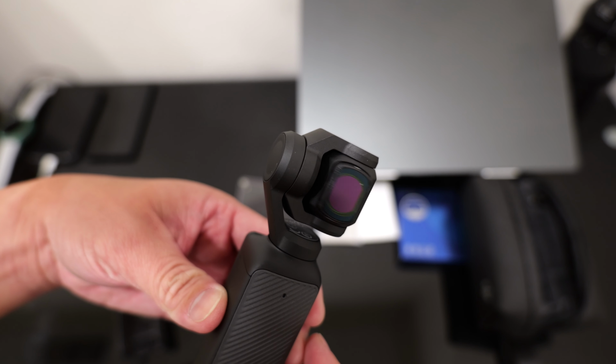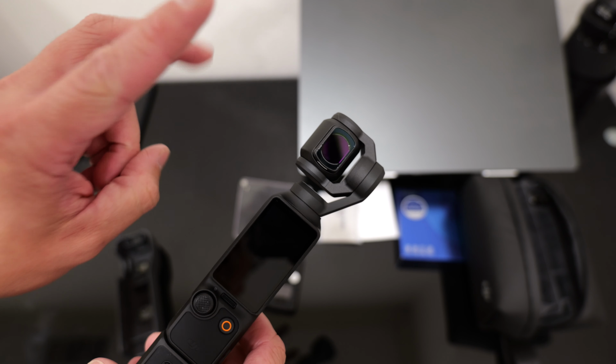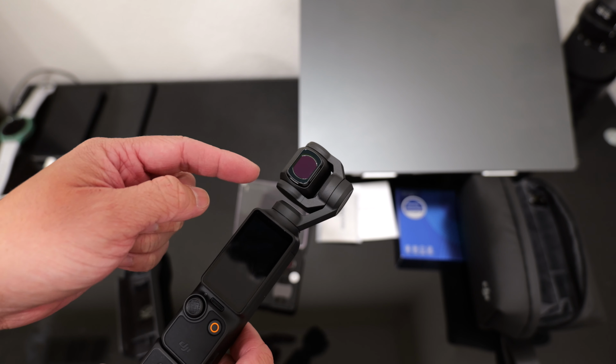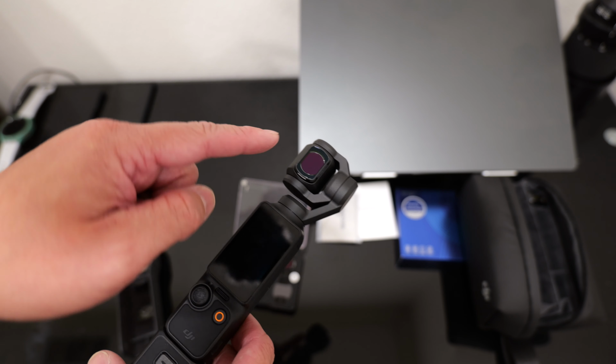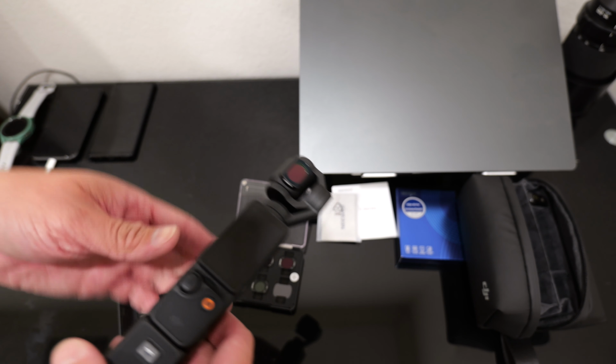See, it touches, but don't worry. The camera's going to go into option 2 for storage mode. Now the camera's going to automatically flip over. Since the Osmo Pocket does know that there is a lens attached to this camera because it felt some resistance, it flips back over. Now the lens would be facing the same direction as the screen.